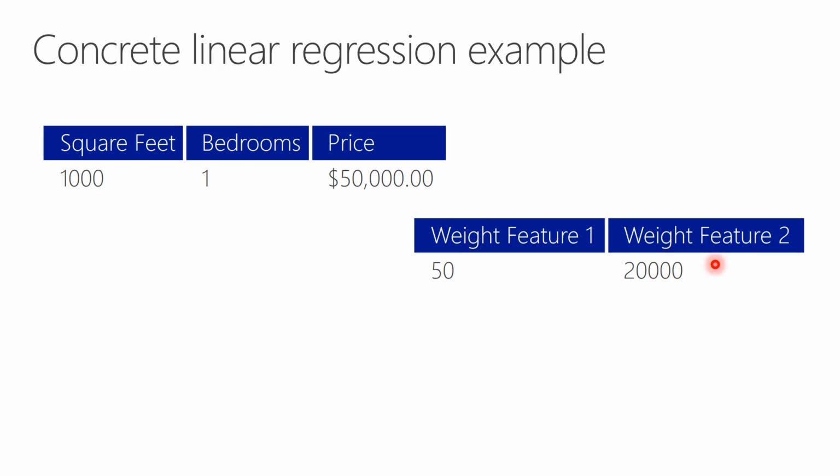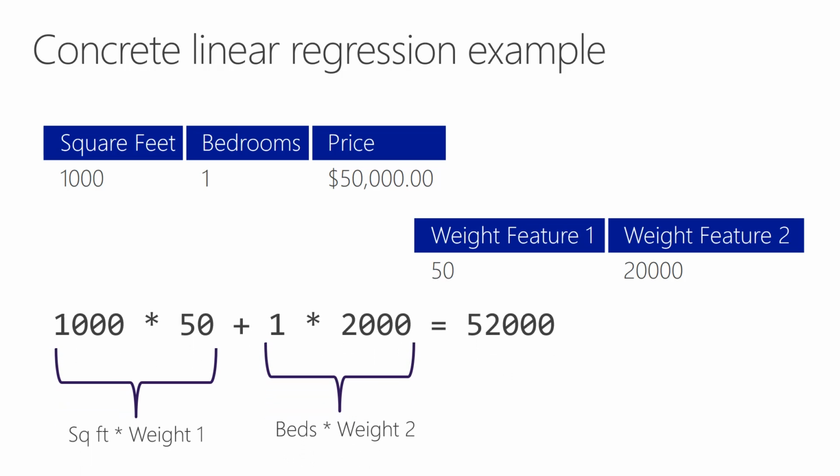Now here I have to kind of confess something, which is that I said that they're weightings. In other words, one's more important than the other. The square feet are more important than the bedrooms. However, since they're on such a different scale, I actually have cheated here by making the bedrooms weight a really large number so that the math kind of works out. Technically, you can do this, but in a real world example, you'd really want to scale your features first. In other words, just put them in the same order of magnitude. I'm skipping that step for the sake of simplicity.